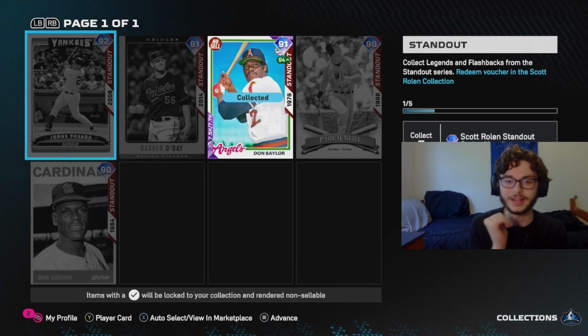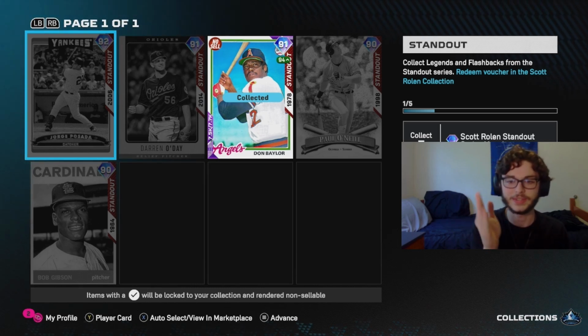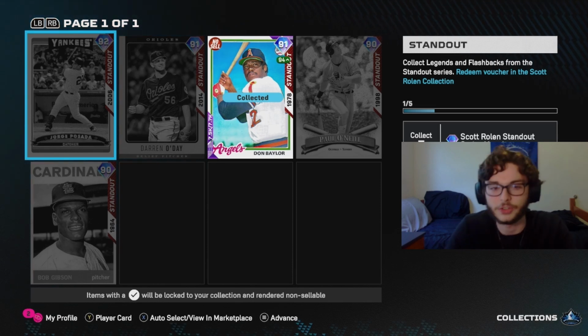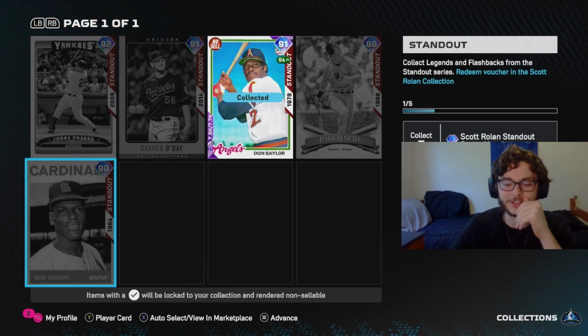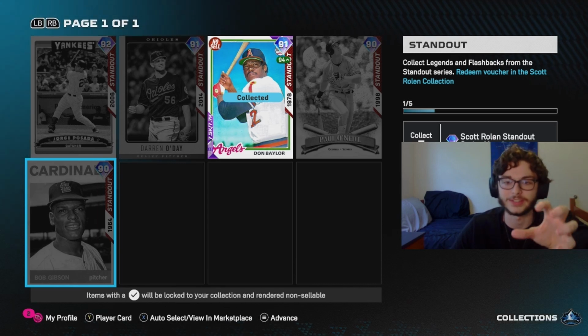So you can really knock out the AL East Live Series, get the Yankees done, get the Darren O'Day, get the Angels done, and then Bob Gibson and then Chris Bryant. It's obviously a lot harder than that because it's a lot of stubs and a lot of grinding. But this one is just annoying because it's a lot of stubs, honestly.